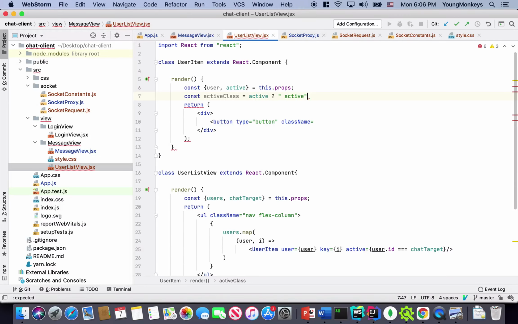I return the active string, otherwise I'll return a null string. And the class name should be user button link. The button and button link are class names of Bootstrap. User button is my own class name. And I also want to concat this string with the active class.